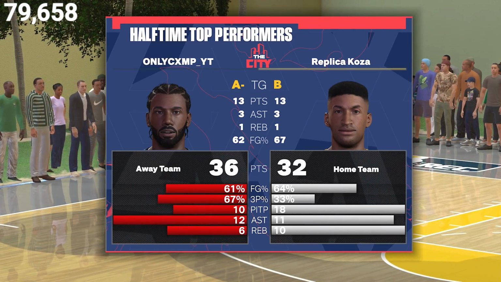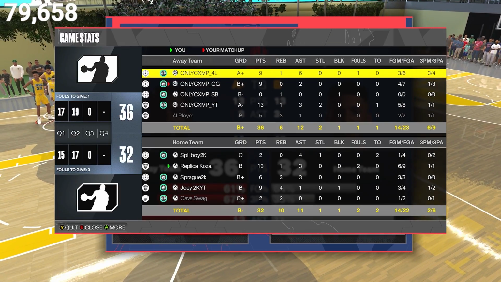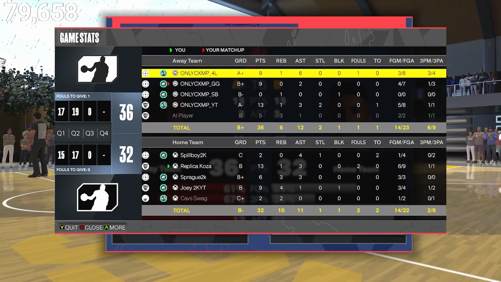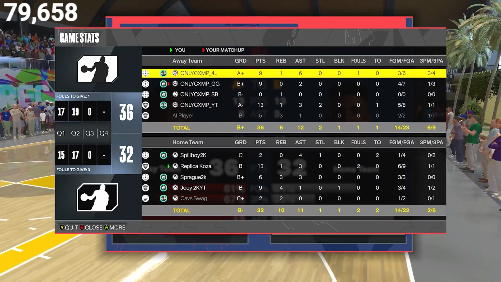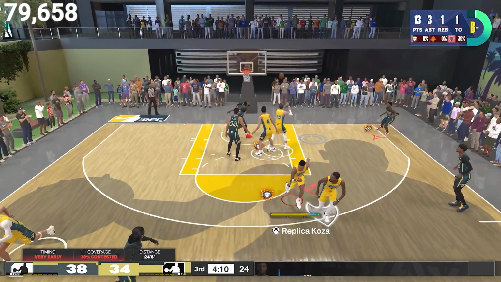At halftime, I am player of the half with 13 points, 3 assists, 1 rebound, and I've been going between guarding the shooting guard and the point guard, so you got to take both with a grain of salt. Now my man is 4 for 7, but he's going to get his. That's 70 speed whenever they're hunting for the mid-range. Fade is tough to guard. But that man Spill's getting stops, right?